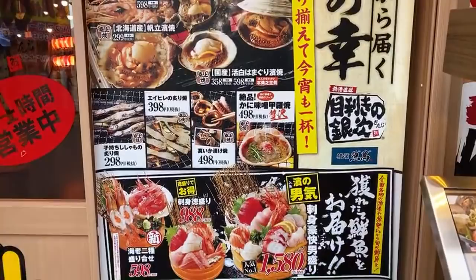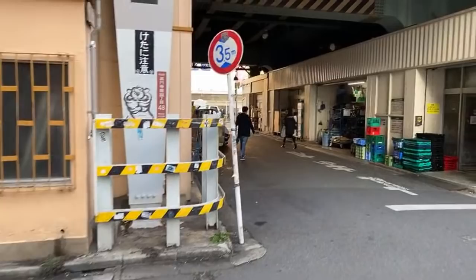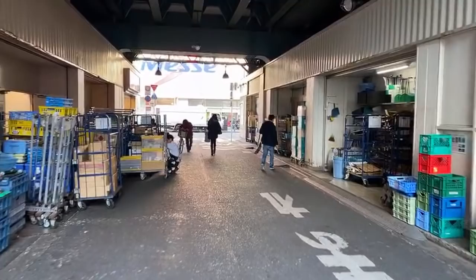Prices are pretty reasonable, but the more you eat, the more it gets expensive, and I always leave at this particular chain or type of restaurant paying about $25 to $30. If we have more people, it gets a little bit cheaper, but usually we order a lot of stuff. That's the izakaya way. A lot of stuff comes on the table. Everybody shares. And nobody ever takes the last piece of chicken or whatever because it's like sacred. You don't want to be that guy. But I'm always that guy because I'm hungry. So I will take that last piece on the table.